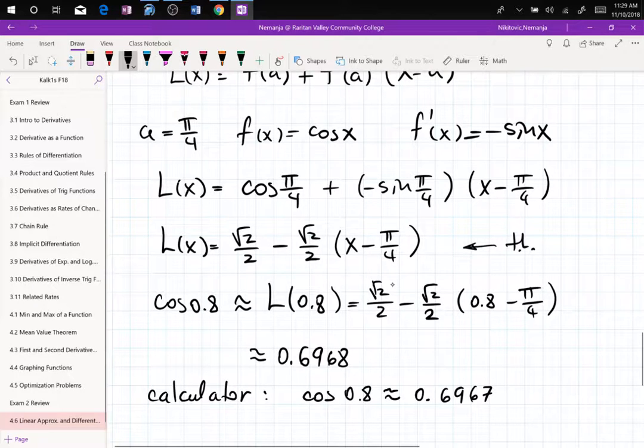And in the textbook, you have problems 25 to 36 to practice this. The only thing is that they give you the value that you should look at. So when I gave you this cosine problem, I omitted pi over 4. I omitted that because you are supposed to find the value. Remember that you know square numbers, right?